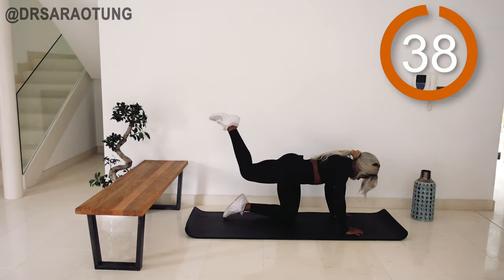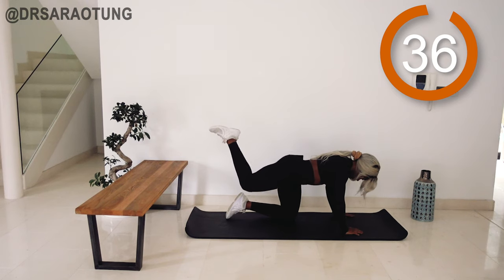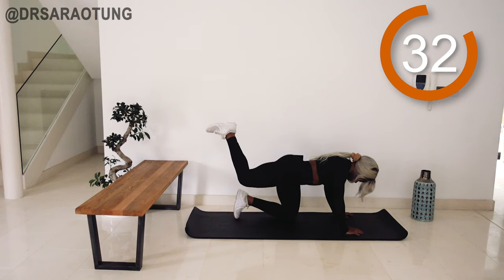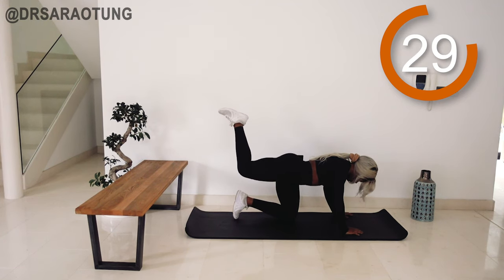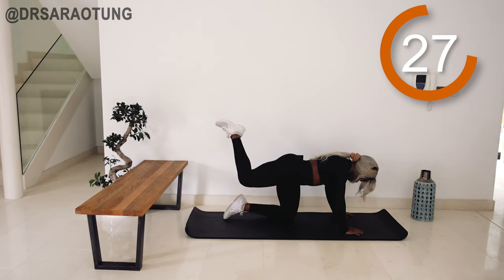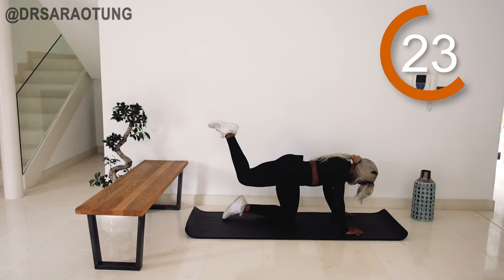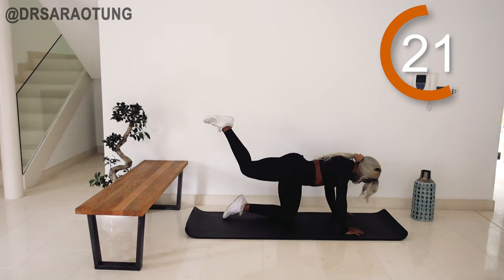And go. Pushing that leg up. I don't want that knee to drop below hip height, okay? So it is from the same height as the hip, it goes even higher. So we're getting that full extension, moving that thigh up. The rest of the body stays still.